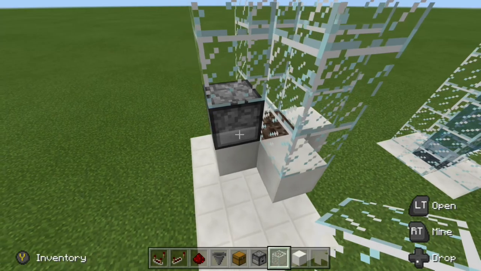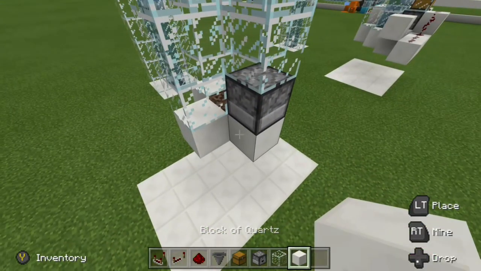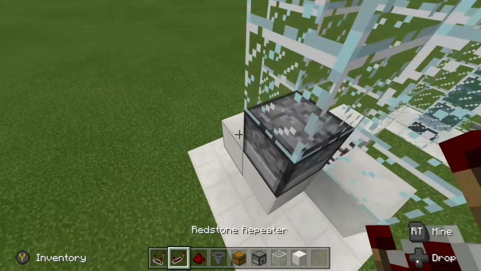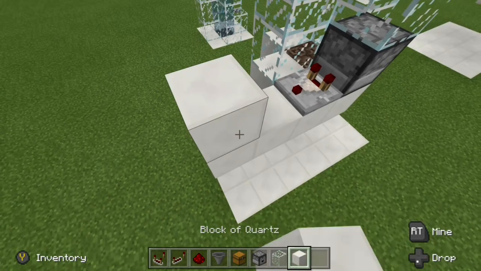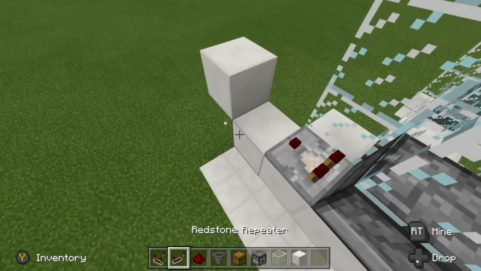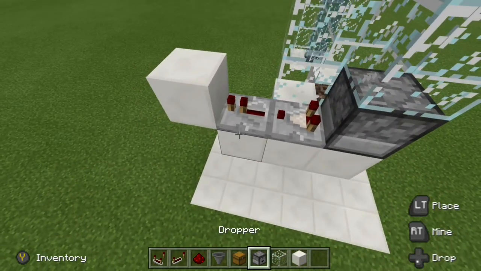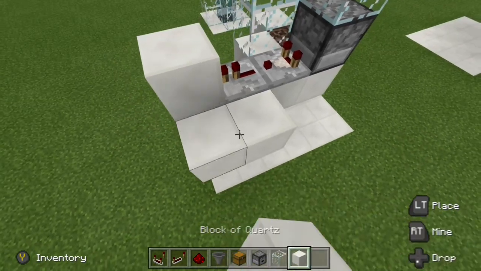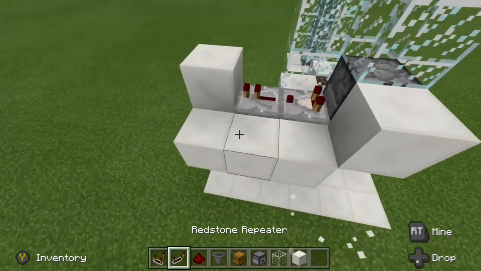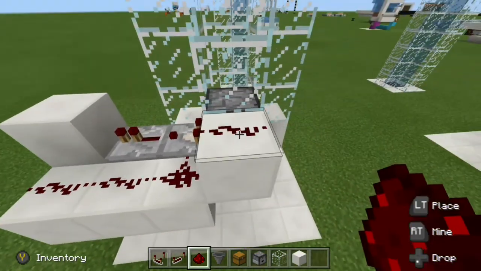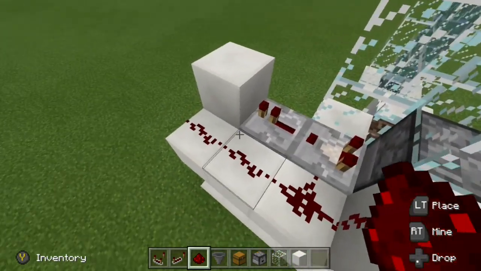So we're going to grab ourselves a block, and what we want to do is place a block right here, a comparator running out, another block right here, and a block up like this. We want to run a repeater into that block right there, and then go ahead and place blocks right here, and then 1 block up against the dropper like that. And all you need to do is line this up with redstone dust. So that will complete our comparator clock circuit right here.